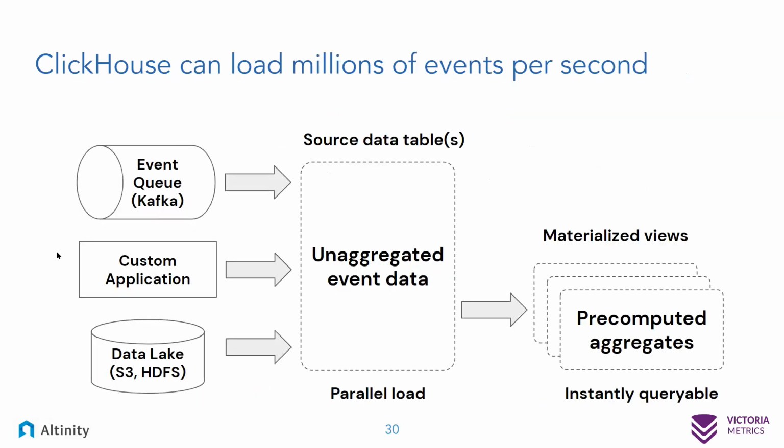So that's the basic architecture. Another important thing about ClickHouse is it's very fast to load. Like VictoriaMetrics, in fact, if you look at the performance of things like ingest, speed of query, things like that, it's pretty comparable to VictoriaMetrics. What this means is that ClickHouse can load millions of events per second.